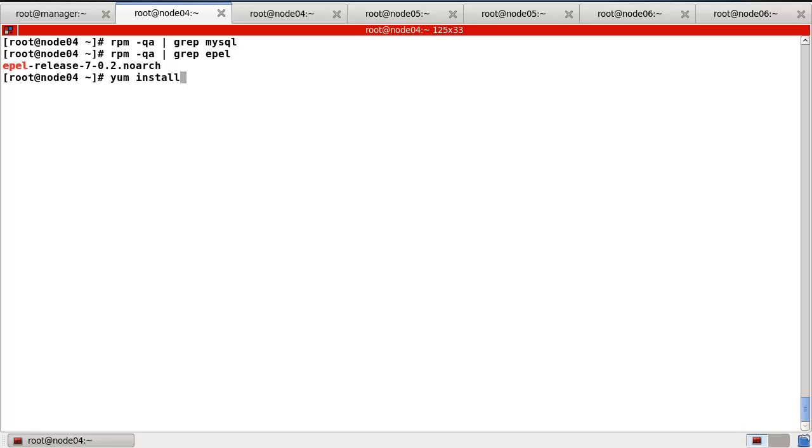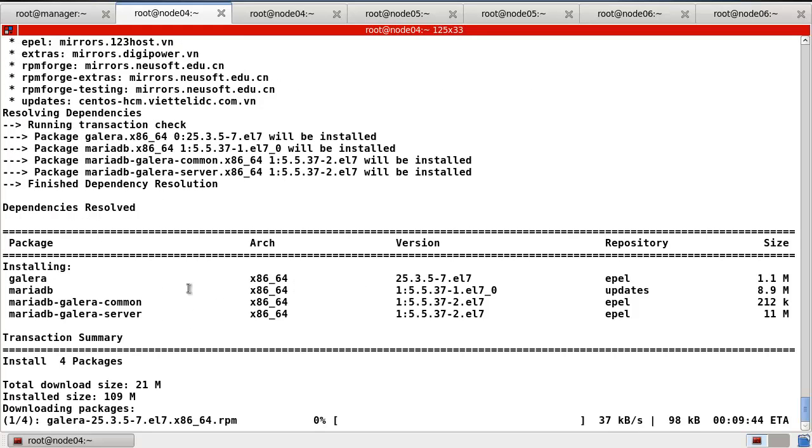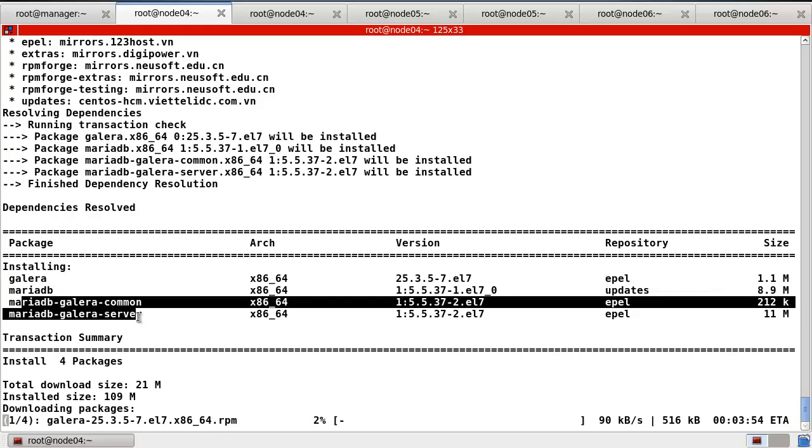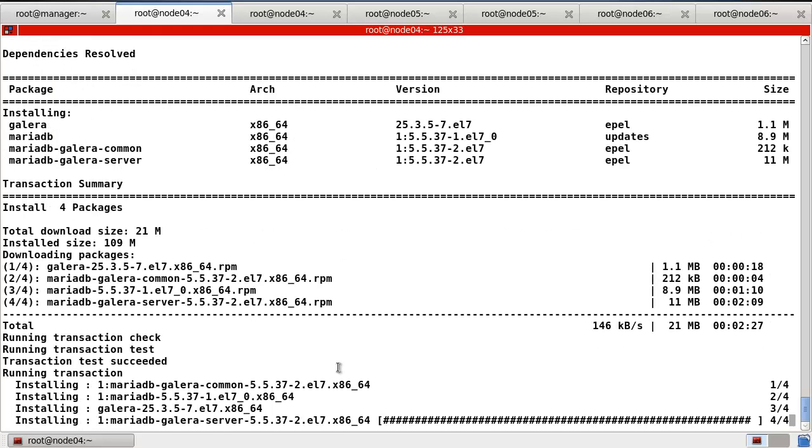Now I'm ready to install MariaDB, MariaDB Galera server, MariaDB Galera common, and Galera. In my case, the Galera servers are normally in the repository provided by EPEL, so I will tell you, you need to install that package first.